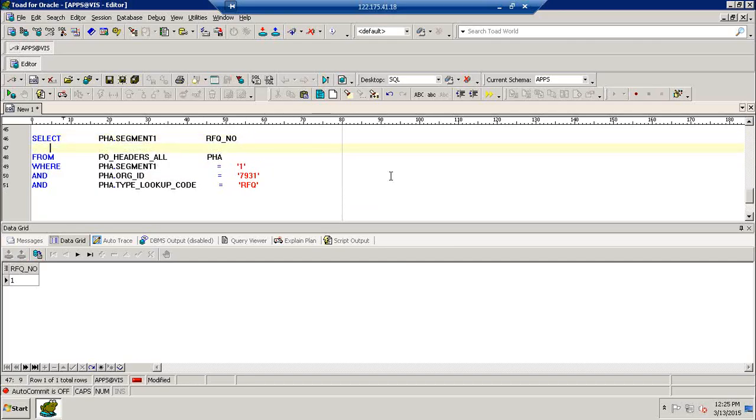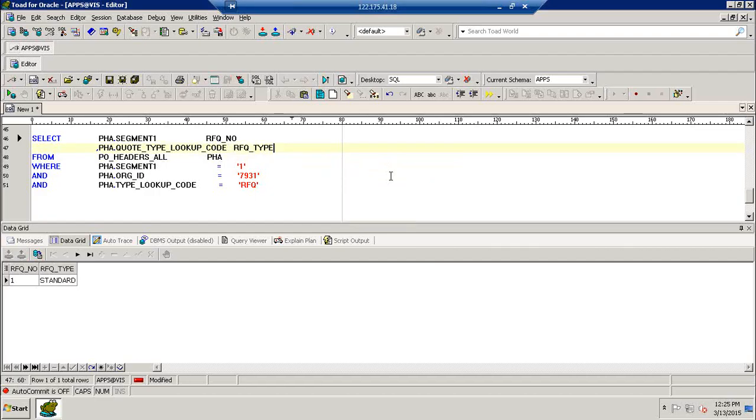Now we concatenate 2 columns. What are the columns? PHA quote type lookup code and RFQ type.